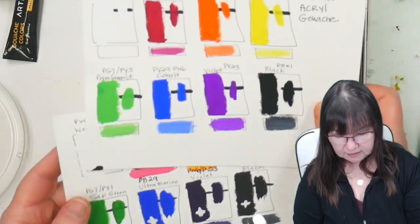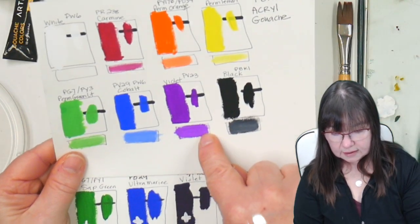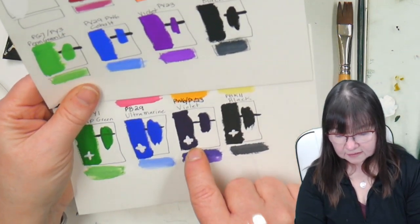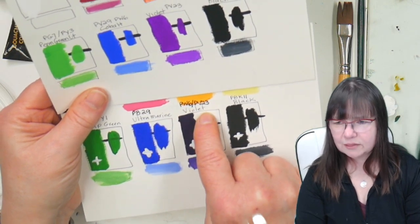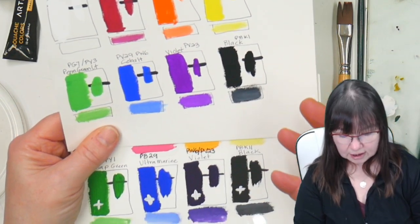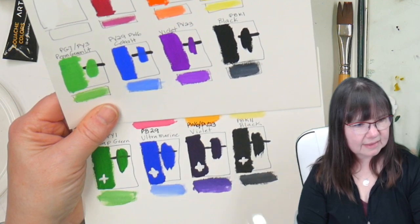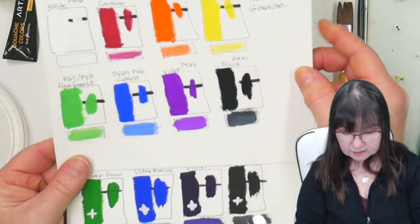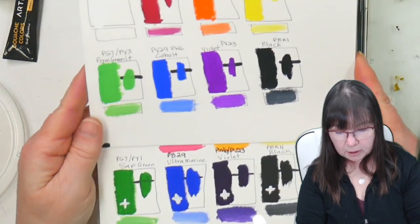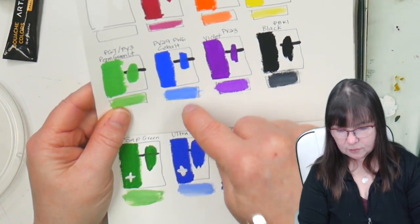So the difference in the violet and the violet. Now the violet on the Turner is only PV23. The violet on the Arteza regular gouache is PW6 and PV23. So they're saying there's white in this, but the pigment mixture is really different. So just because it's PV23, you'd think that one had the white in it, but it doesn't. All right. And you can see, when you put the white in it, that cobalt actually looks very similar to the ultramarine. And that's because the cobalt is ultramarine with white. So that's why when they're mixed with white, these two actually look very similar.